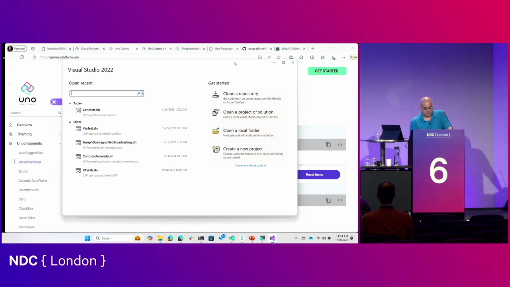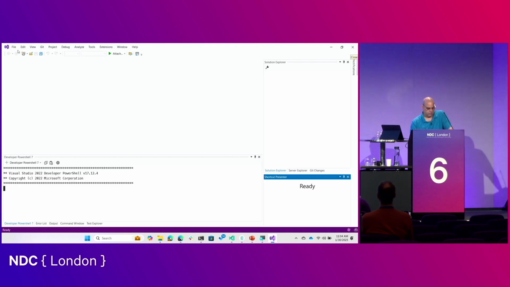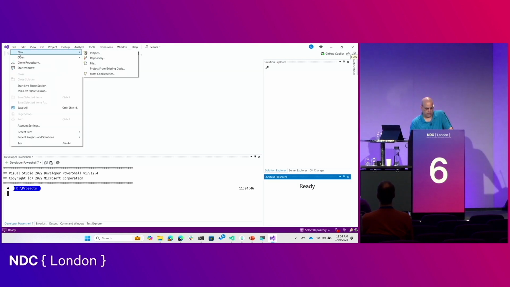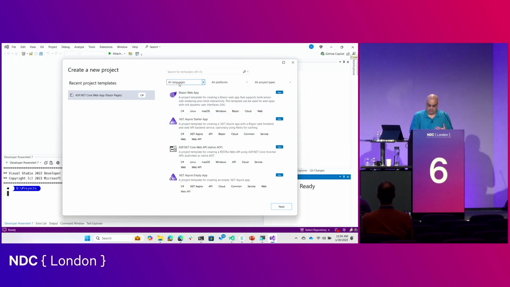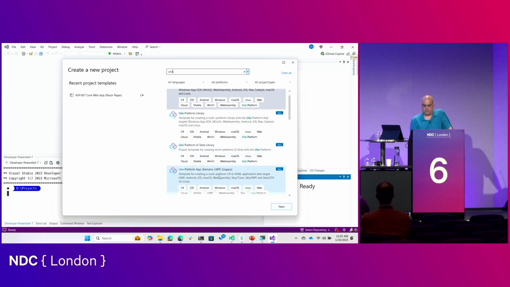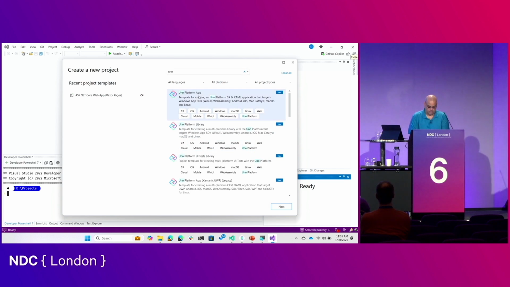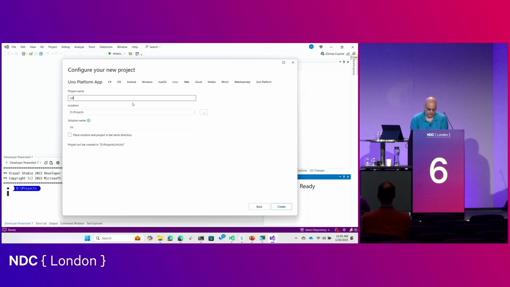Here's that 15 minutes you were talking about to start it. So I'm going to do continue without code so we can start it. If I do file, new, project, I'll get a very similar looking product field. So I'm going to type in Uno, and you'll see that there are multiple options to choose from. We're going to just go with the platform app, but you can do a platform library if you're going to build a library or a set of components to work with Uno. You have that ability here. If you want to build a UI test library, or build with some legacy platforms like Xamarin and Windows or Universal Windows Platform. So let's go with this. Click next, give it a name, the hardest name in the world.